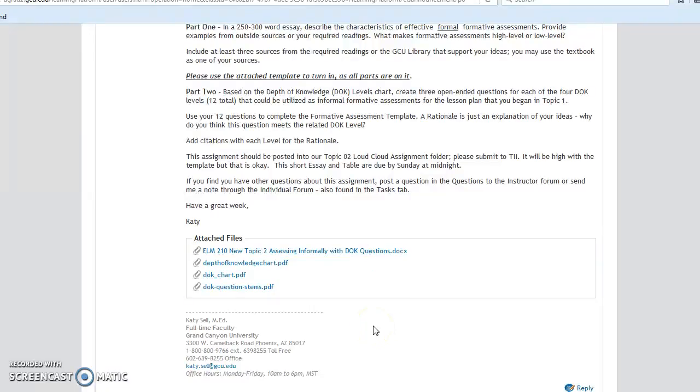These questions will be used to assess your students' understanding. So after day 1 of your mini unit, day 2, and day 3, you'll be asking questions to check for student understanding. This is a formative type of assessment. You can ask these questions before the lesson starts, in the middle of the lesson, or at the end of the lesson. These are all different questions that you can use as an assessment, rather than a summative assessment, which might be at the end of a unit test or something like that.